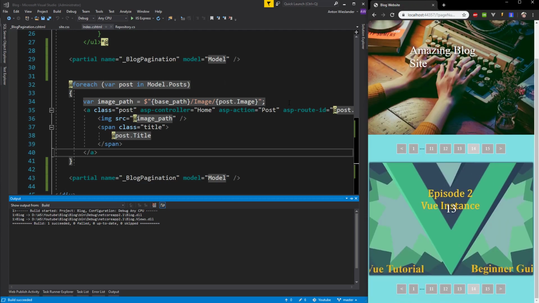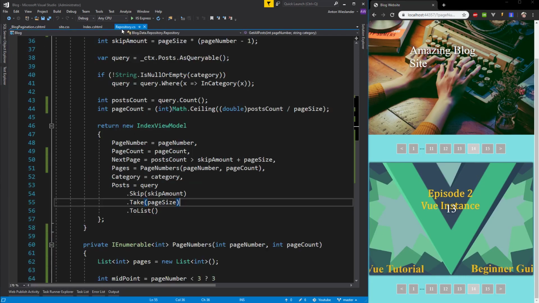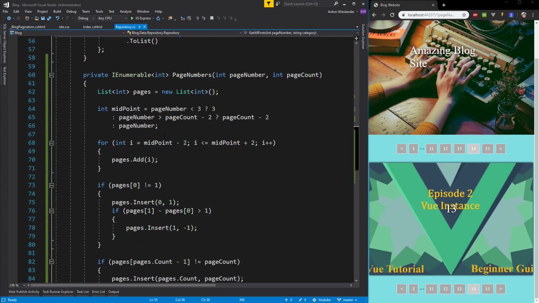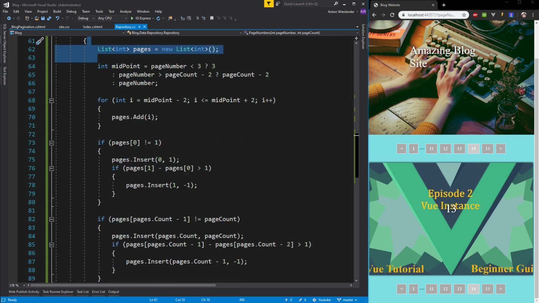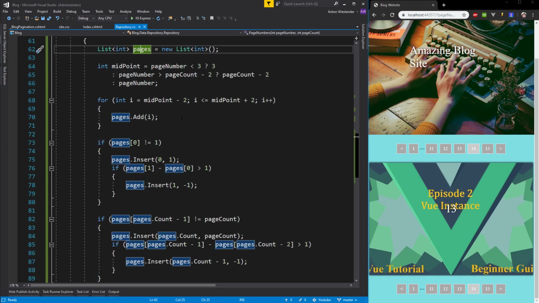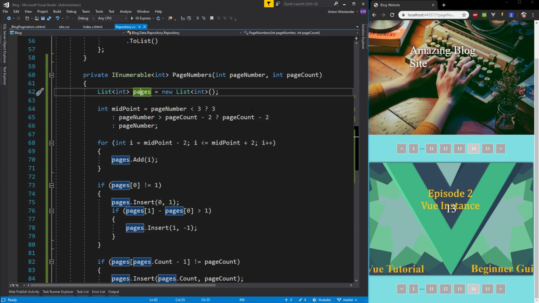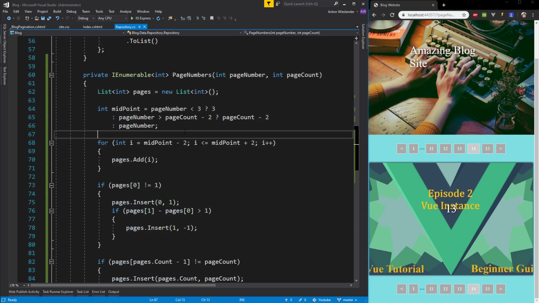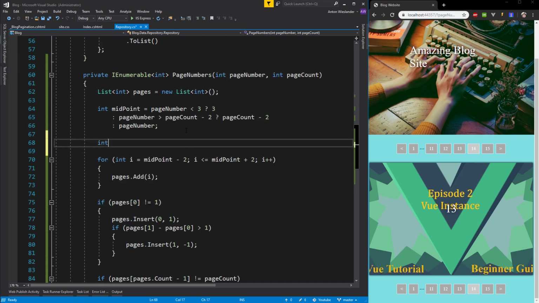And as a bonus, let me go ahead and show you how we can remove this pages state here. So we don't really need to have this page state and sort of try to throw stuff and append stuff to it. We can actually use yield return to slowly return things.